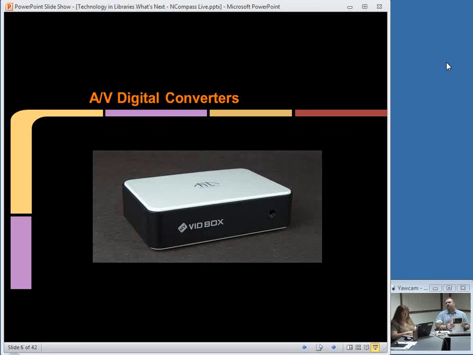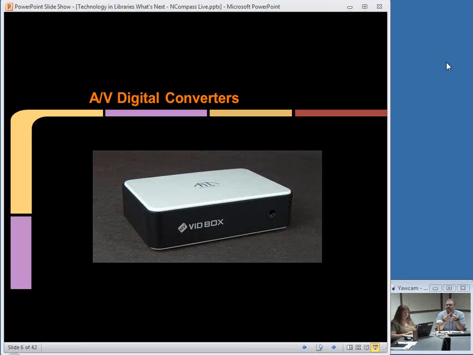Audio-video digital converters. I threw this in because it's a project I'm actually working on here at the commission. We have VHS cassettes. We also have one-inch video cassettes, which I don't know where we're going to find a machine for that. But we're slowly but surely converting content that we had from VHS to digital. And this little box, which runs about $50, does it. You plug one end into the VCR, you plug the other end into your laptop or computer with a USB port, and you play the tape, and you hit record on the computer, and you get a digital file that you can burn to a DVD or upload to YouTube or whatever.